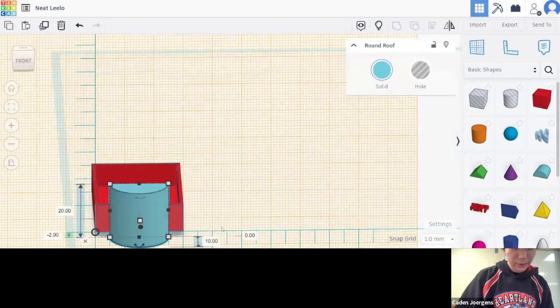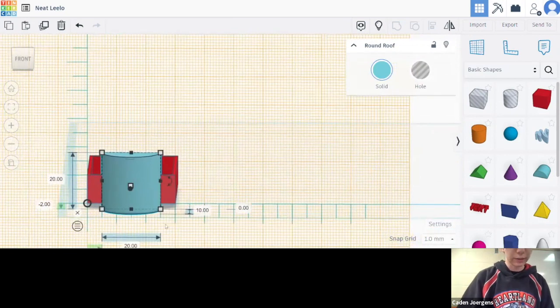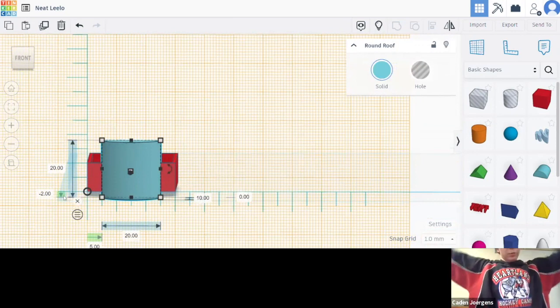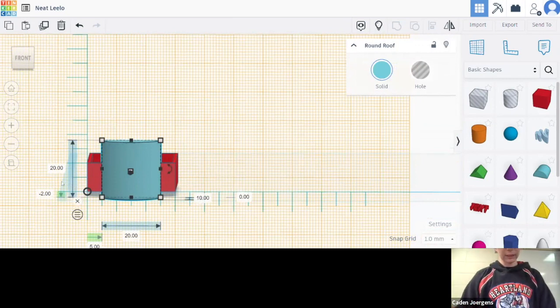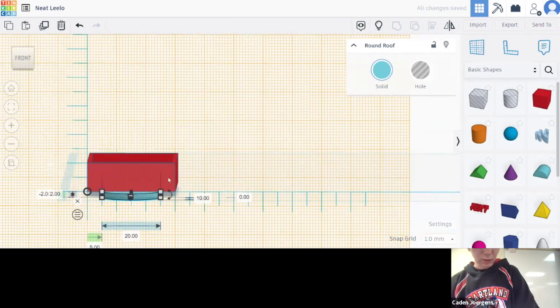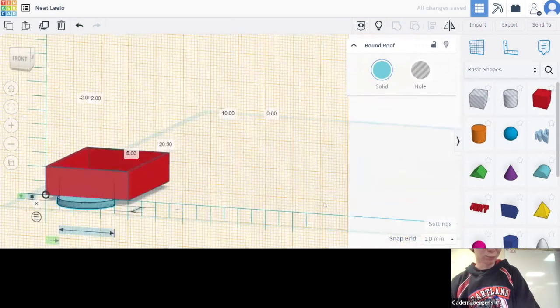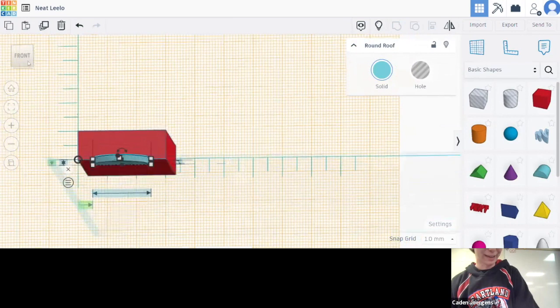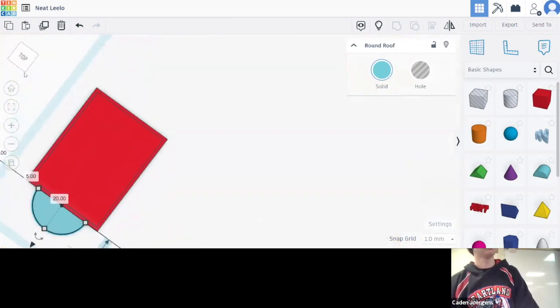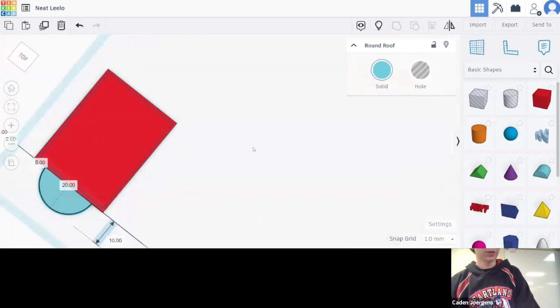Okay. That's a very large handle and doesn't have a cutout, so we're going to fix that. 20 is honestly pretty good for our width that we've got going on, but 20 is incredibly tall, so let's go ahead and change that to, I don't know, like 2. It's also 10. It looks great from here. Like that looks like it'll be a great handle. But if we look up at the top, that's kind of long. So we're going to change.